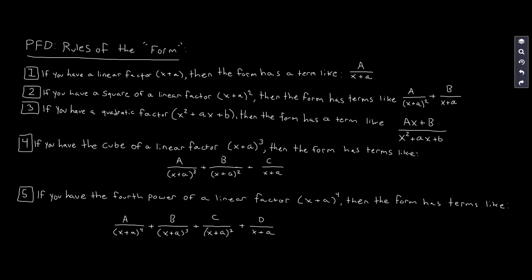Now notice that the form only depends on the denominator. The numerator is totally irrelevant. Also notice that when naming the constants, we're using terms like A, B, C, D. Just keep in mind that you cannot reuse constants in different terms. So you have to keep advancing along the alphabet. Unless you want to use one variable and start using subscripts for it, but if you do that, you're playing with fire. So yeah.